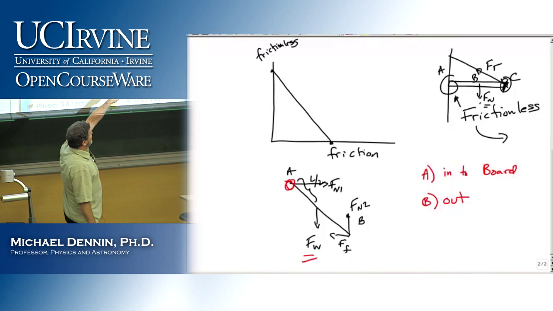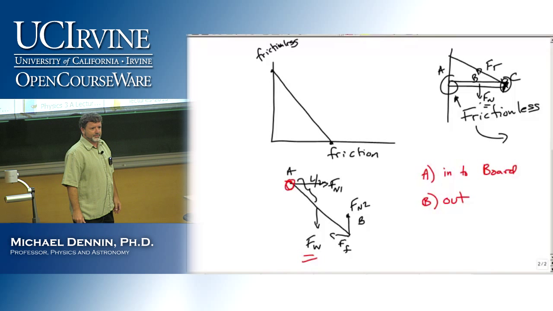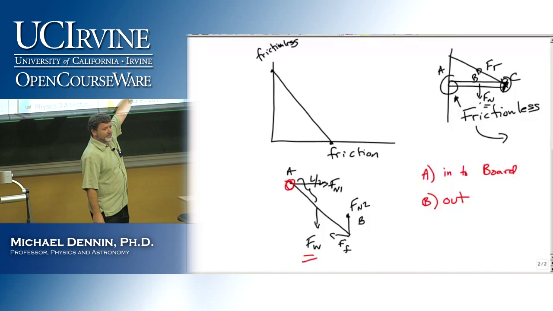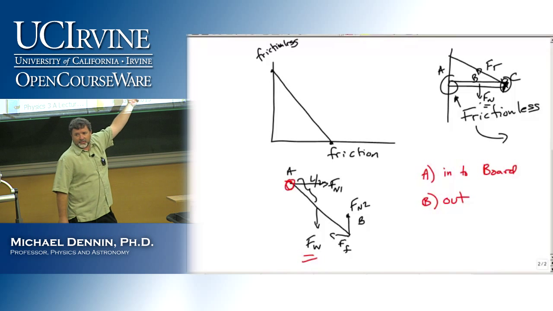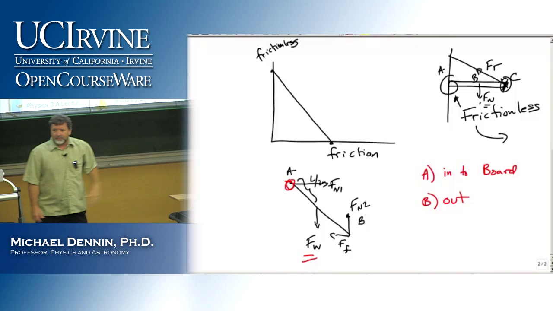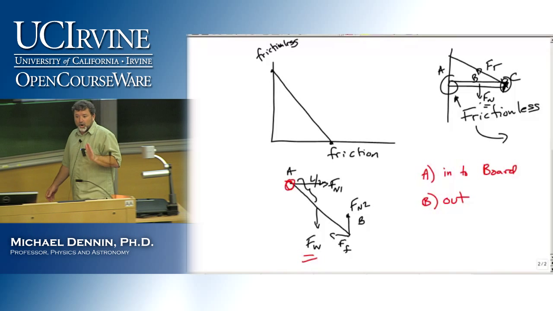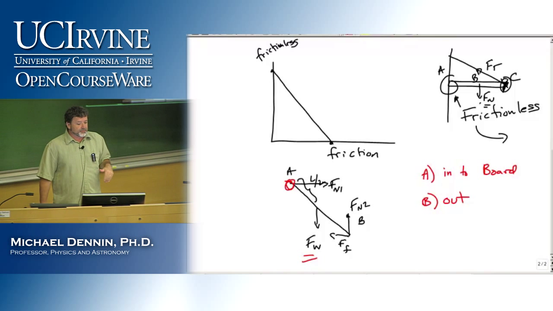Okay, what about F_N2? Which way is that going to go? In or out? That one's going out. It's the other way. What about F_F? That's also in. So I've got a couple in, couple out. I can cancel it out. And if you work your way through all of them, the torques can always cancel. We've got opposite forces at each point.